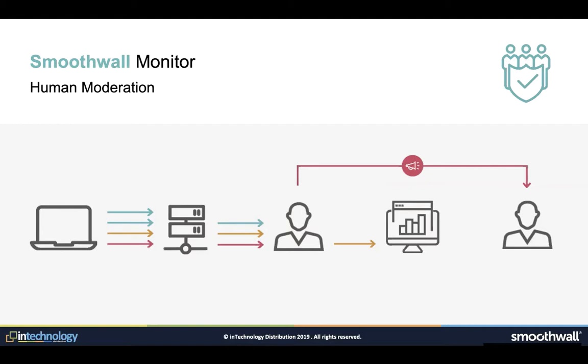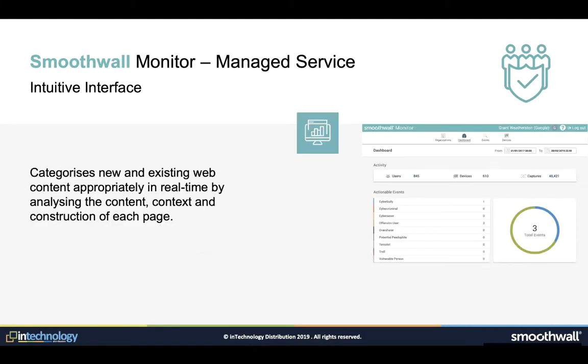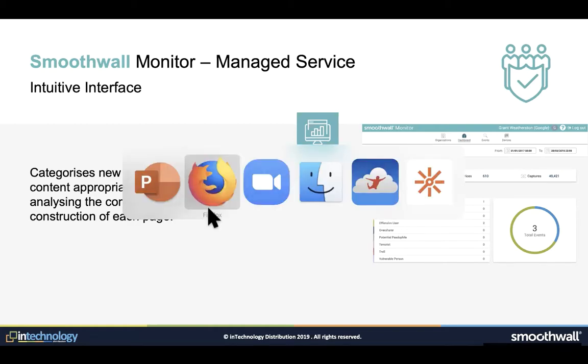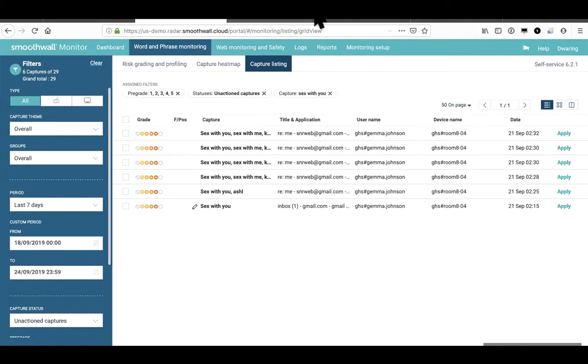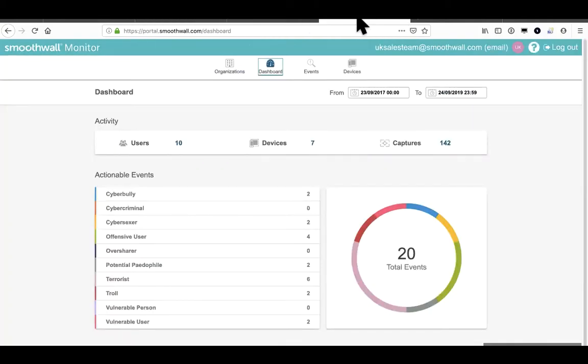Now, because of this kind of thing, it means that the level of involvement by the school in actually detecting breach and sifting through the information is vastly reduced. And that's shown through in the interface. Again, I'm going to go through to a live example as opposed to showing you one on there. So this is what Monitor Managed looks like. As you can see, it's a lot more slimmed down because you don't actually have the ability to access individual breaches in the same way.